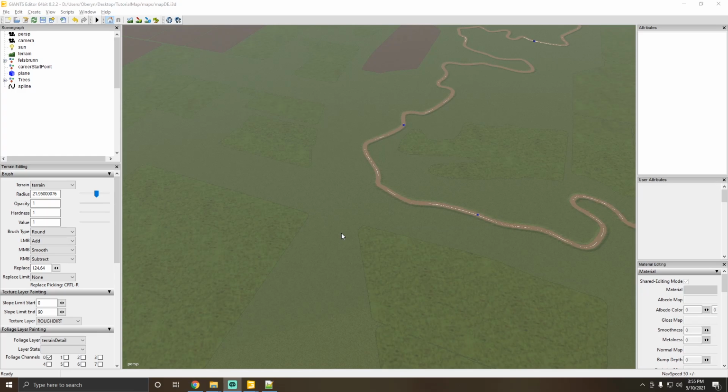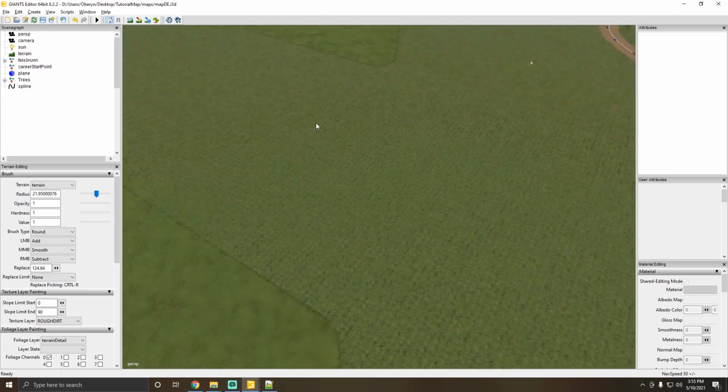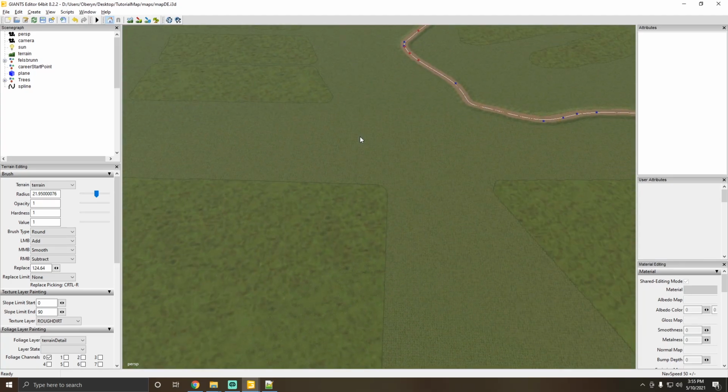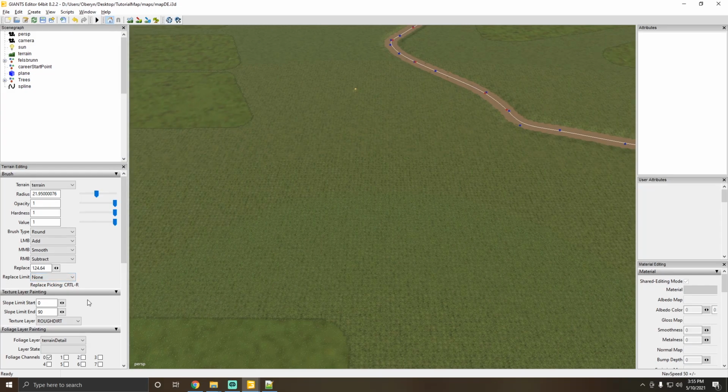Okay, so we're back with the next lesson in the tutorial series. This lesson I thought fit nicely in with the previous lesson because it's involving painting with textures, texture layers. So I figured this was a good time to cover this before we get into the Street Spline Constructor. I know we've been putting it off for a couple lessons now, but this is important stuff.